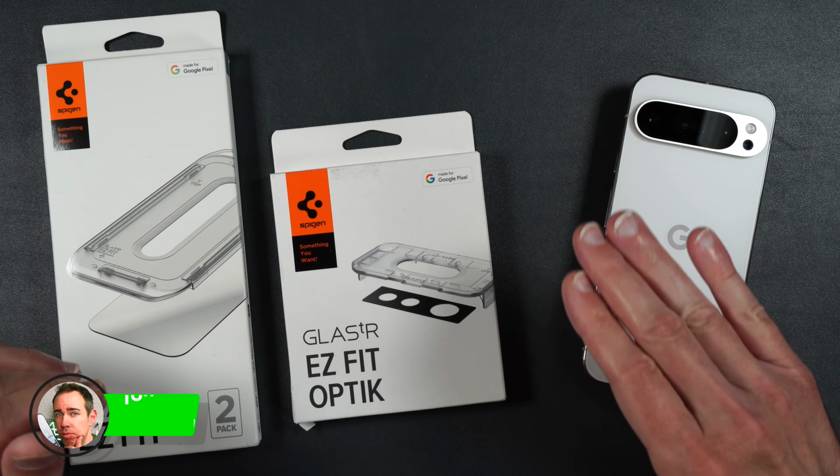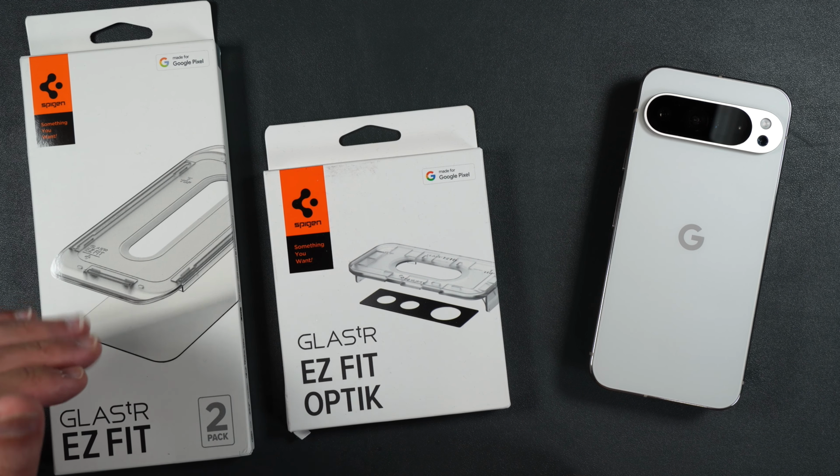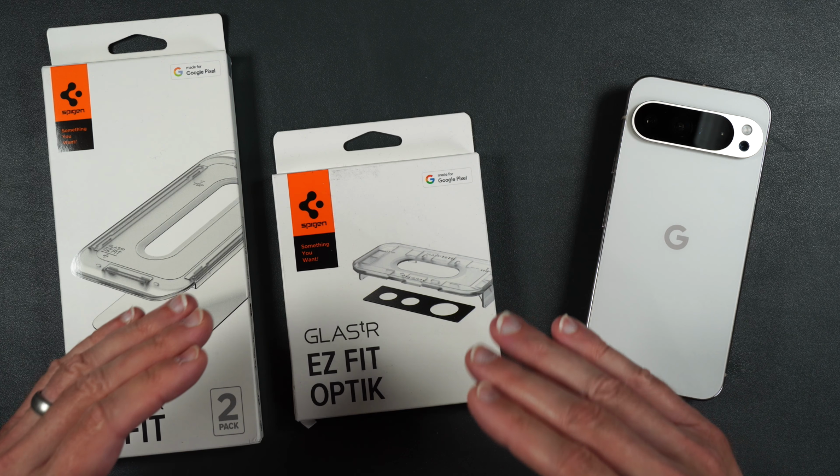In this video, you're going to learn everything you need to know about the Glass TR Easy Fit main display tempered glass, as well as the rear camera optic tempered glass. I'm going to be putting these two screen protectors to the test.